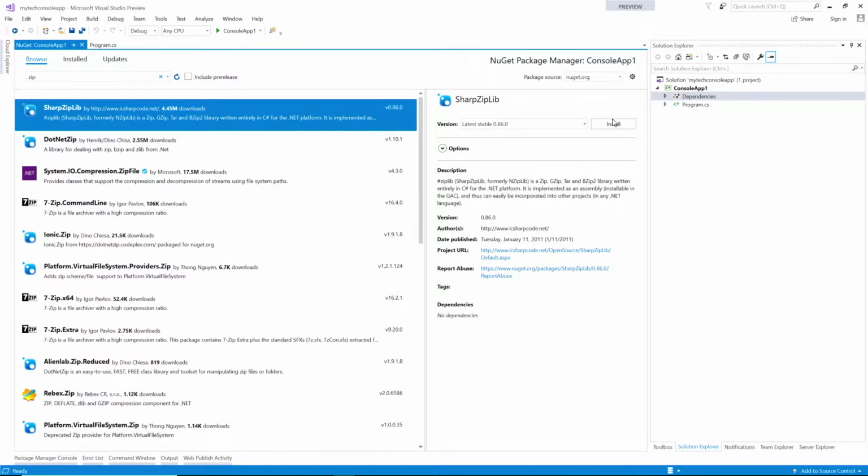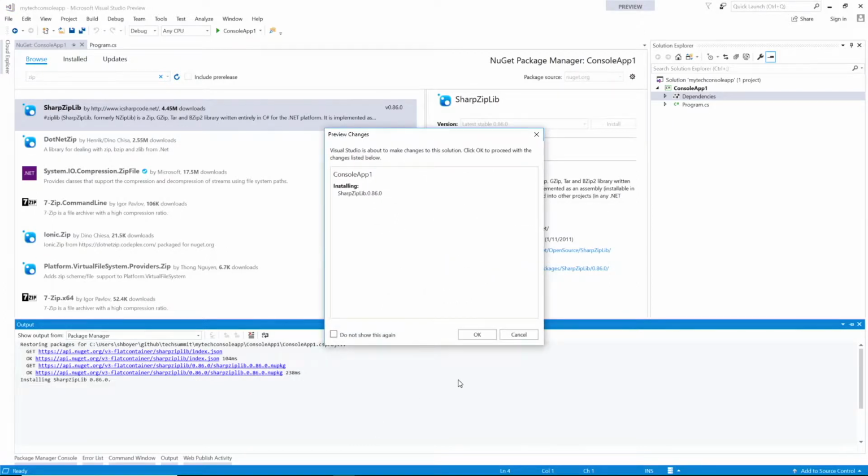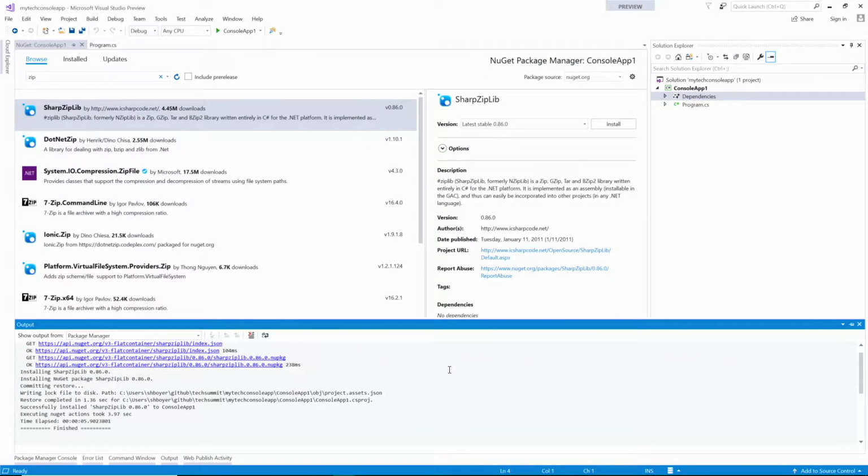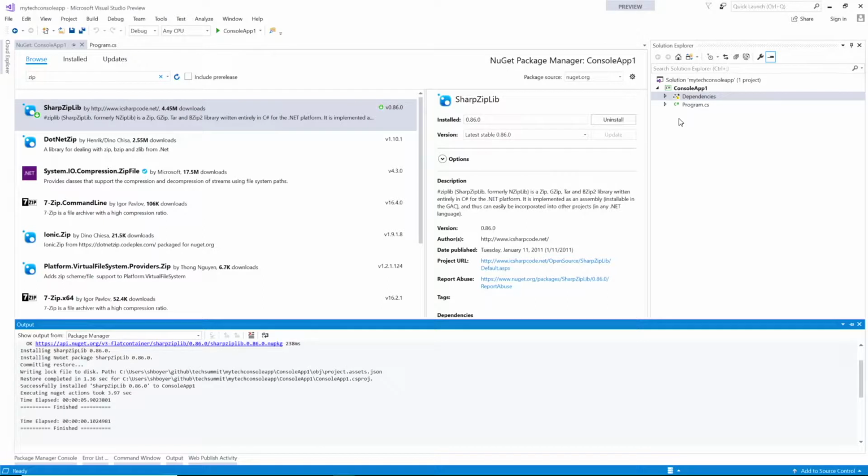If I try to install this, I get a prompt that says this is not available for my package, right? So if I hit OK, it's going to try and install it. And since we're taking advantage now of .NET Standard, it makes changes to my application to convert my app to make this available to me. And now I can take advantage of these older packages without having to make changes to the source code from this particular package. I can move forward and take advantage of .NET Standard 2.0 without making changes to their code or my code and move forward with my application development.